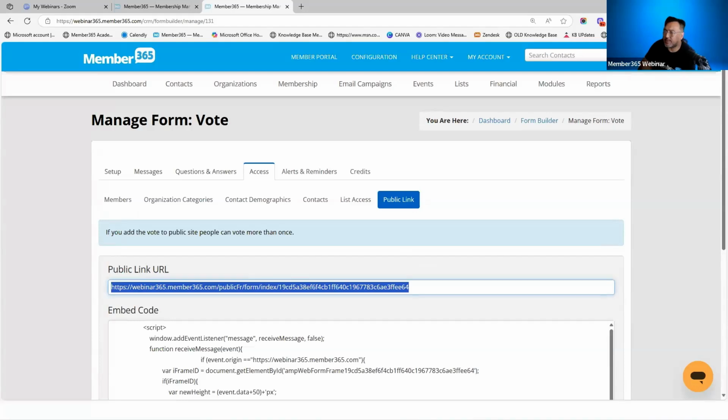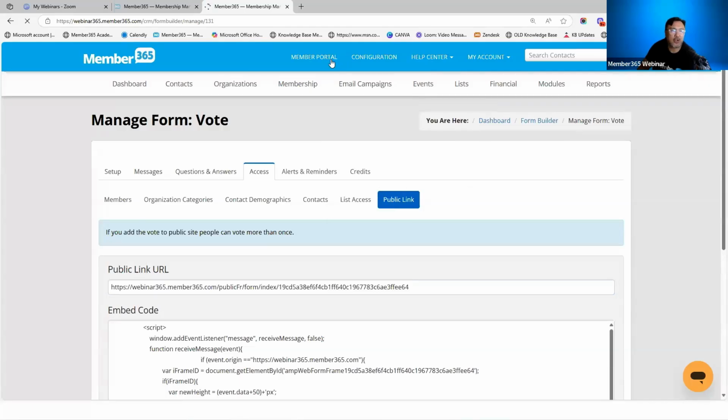Is there a limit to the number of times a vote or survey form can be filled out and submitted? If it's outside of the member portal, the system cannot control who already submitted the form. But within the member portal, if someone already submitted the survey, the system will show them that they already submitted it.